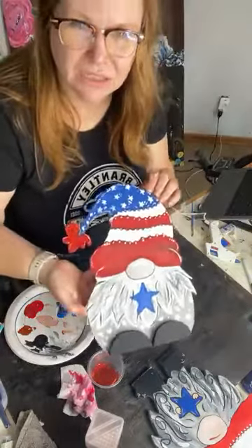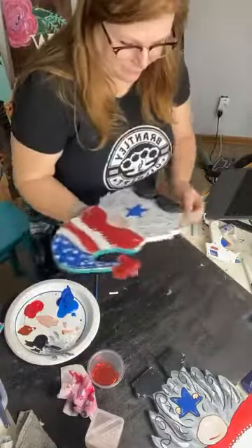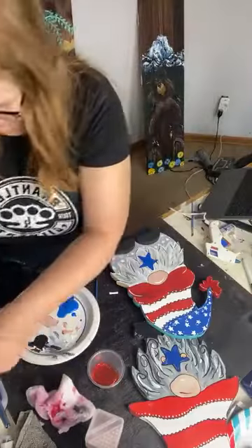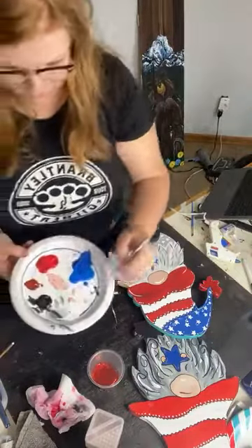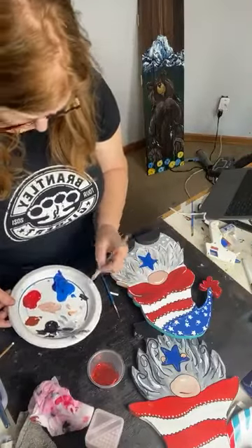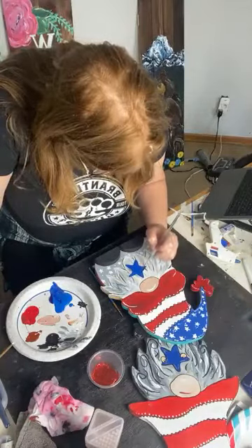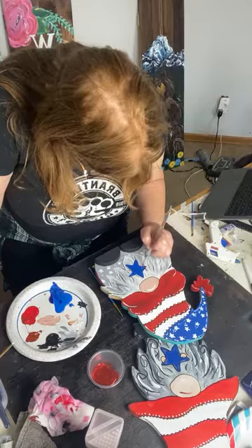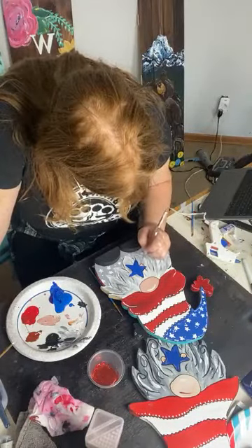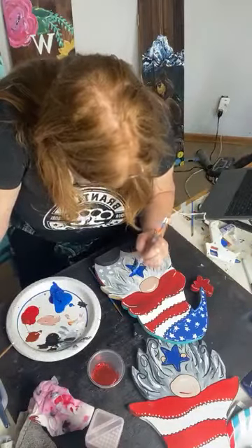Let's finish his hands. For some reason it looks like his nose is white in this light, but it's actually pretty brown. Take your tiny paintbrush — tinier the better — and water down your paint. Once you have your paint watered down, clean your paintbrush off, then go back in and I'm just going to outline in black — my star, my hands. I did make my hands a little bigger because I know when I go around them they shrink. Maybe some silver — let's put some silver in here.